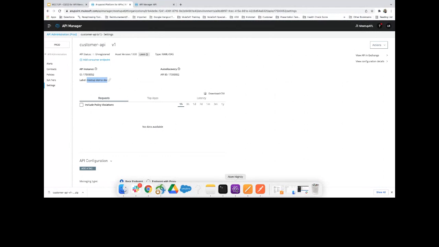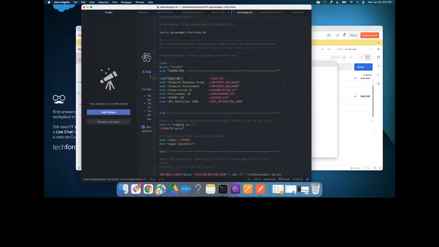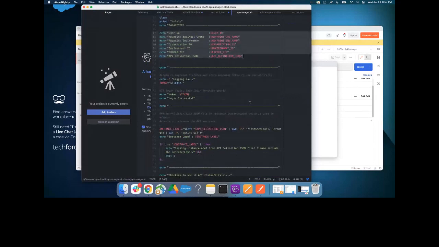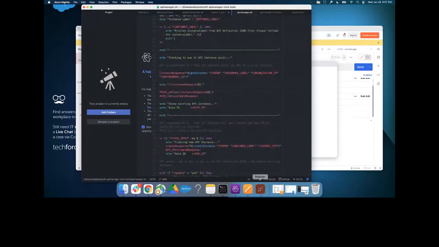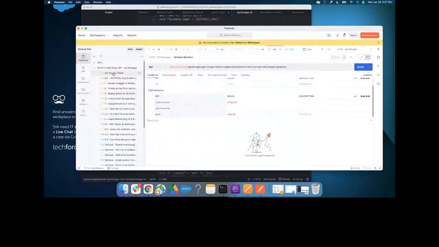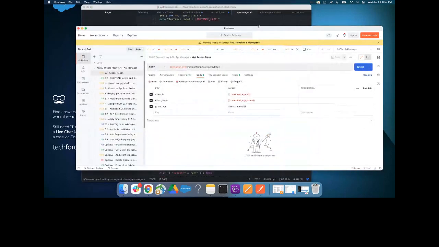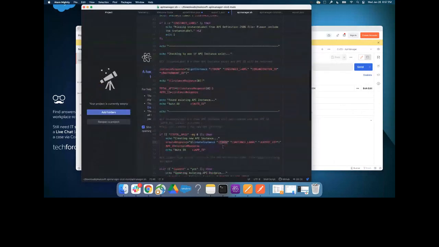The way this script works is, again, this is just a shell. I'm using those different parameters that I'm passing. And then it's making that access token call first, right? Because we need that, and then passing it to each call after that.